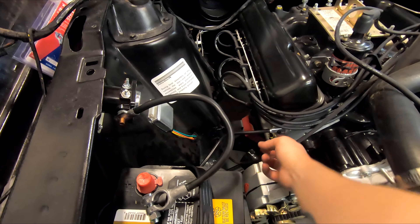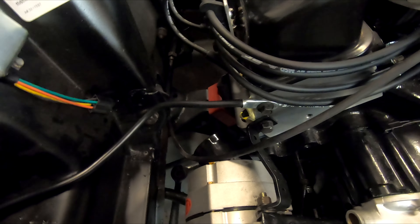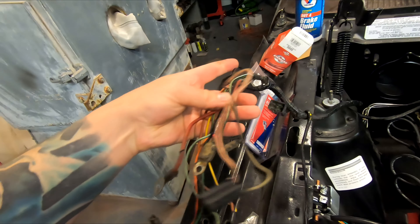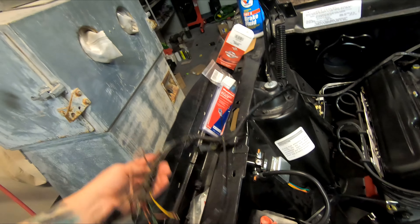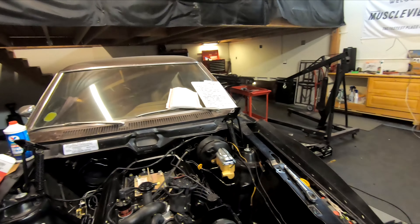So what I'm going to do is start working on some more of the wiring. I have a terminal that I have to find — it's actually the one that goes from the engine to the cross member, supposedly. So I need to look for that. And then the one that I have going from the ground terminal on the battery to the head here. Then I'm going to start working on the actual wiring harness, trying to figure out what's supposed to be connected where. I'm just going to take it step by step. I don't have a whole lot of time, but I'll see what I can get done.